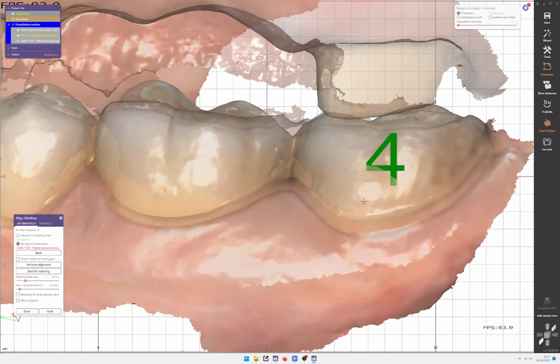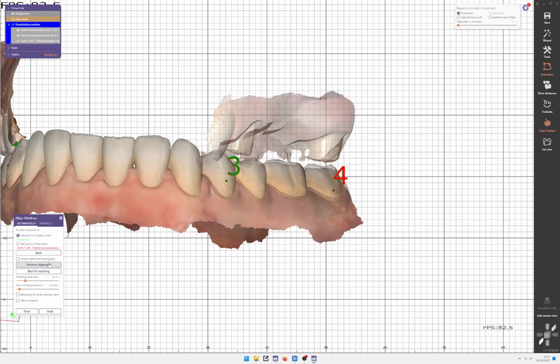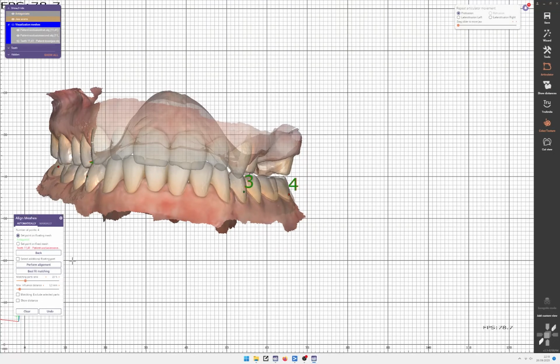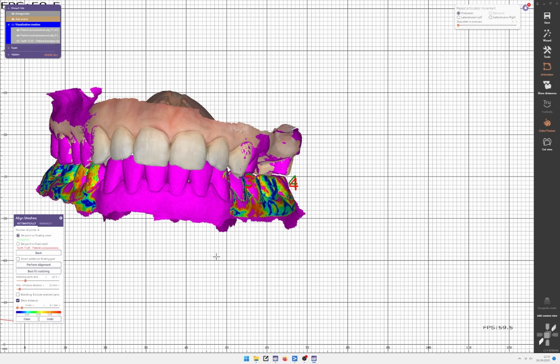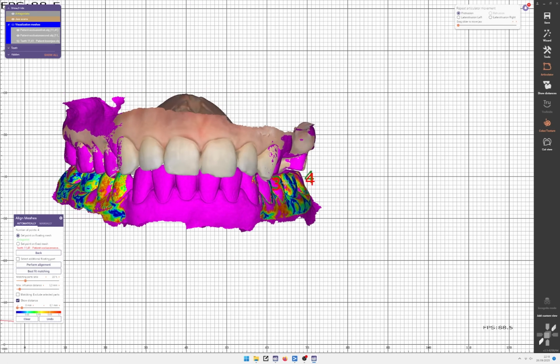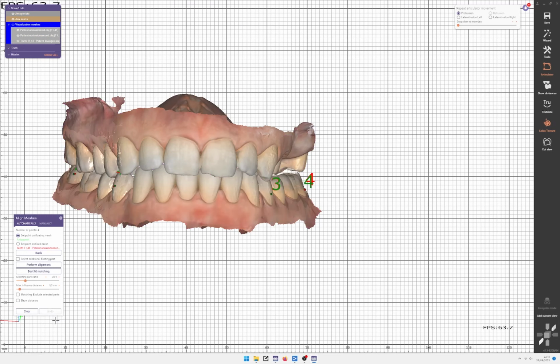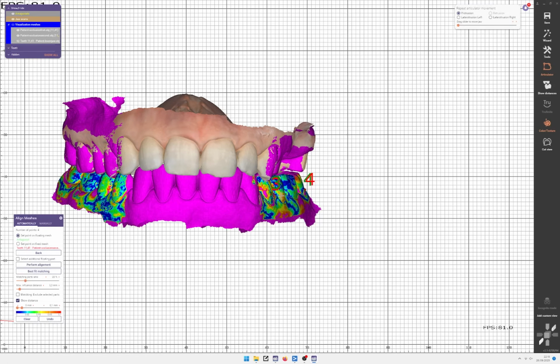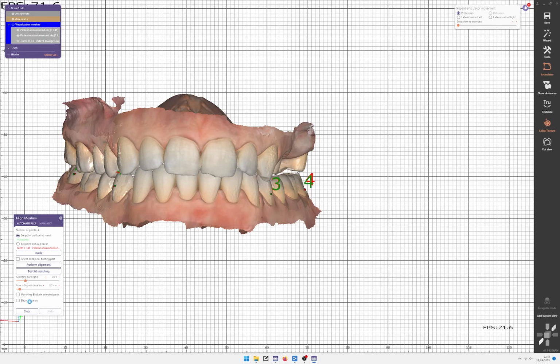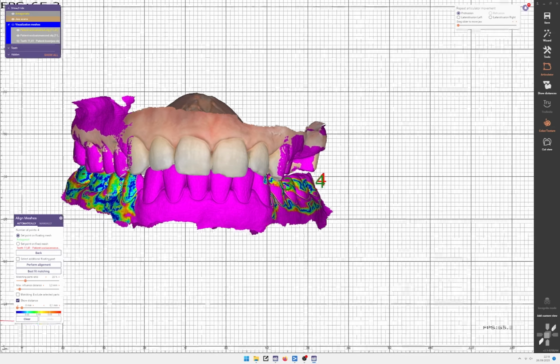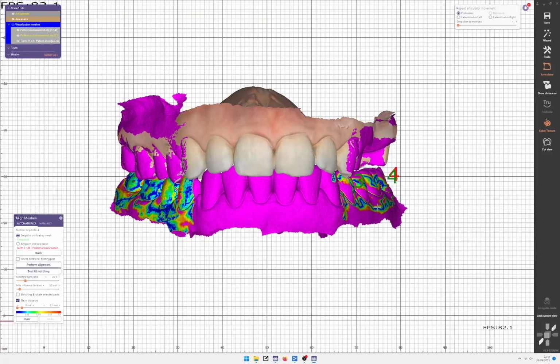We perform the alignment like this, and this just roughly aligns it, but pretty much it already was in the roughly aligned place. And now we go to best fit matching. And now it tipped, as you saw, it tipped quite a bit. If I go undo, yeah, it tipped quite a bit up here. Best fit matching. You see? And it aligned much better. Before, if I show the distance, you see this was a nice color, but this is terrible. This intersects here, and doesn't match anywhere else. We go best fit matching.